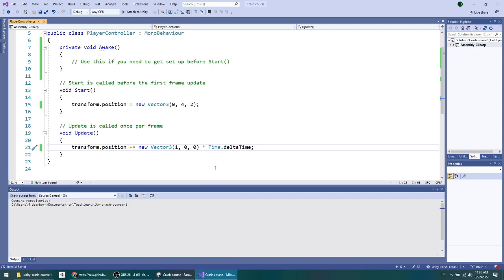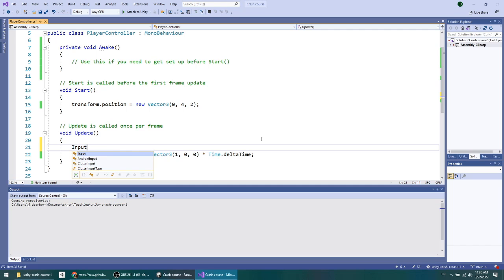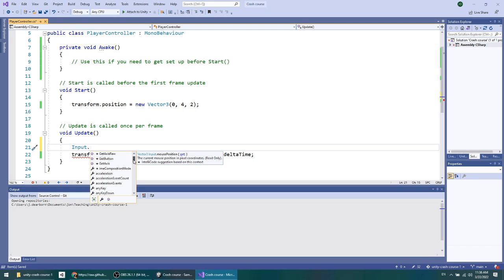All right, so one of the very common things we're going to do is to control this with some input from the user. That is built in, and there are a couple of ways to do it. I'm going to show you the old way because it's a lot easier and simpler, though less powerful. But there is an object called Input. And the Input object, you can do Input dot, and you can see all of these different things that it can do. Unity is helpful in a way. It gives you sort of 3 versions of each of these input things. So let's look at these ones. There's Input.GetButton, there's Input.GetButtonDown, and there's Input.GetButtonUp.